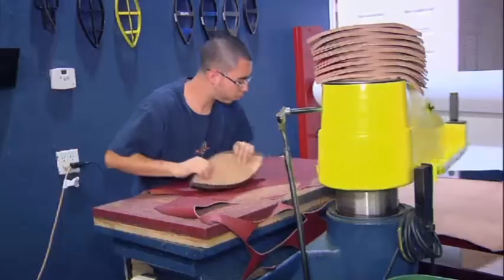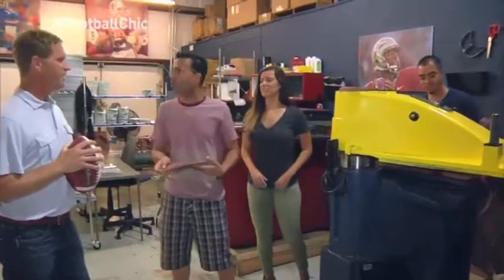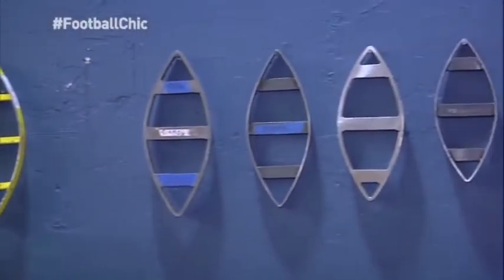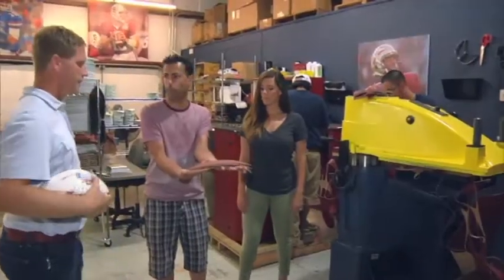He's cutting red 864 — part of our fall collection, very popular leather this year. Fall 2013 collection. Wait a minute — there's different leather for every year? Well, the great thing about us is we custom make the football according to the quarterback's liking. Isn't every single ball the same? In the rules, you have a little bit of a variance. Now, how does this turn into a football? Let's go take a look and see.